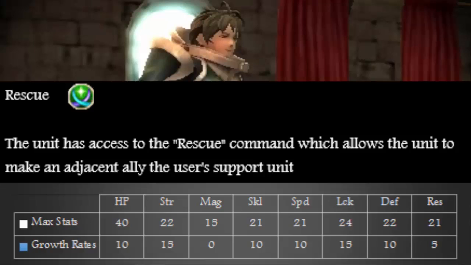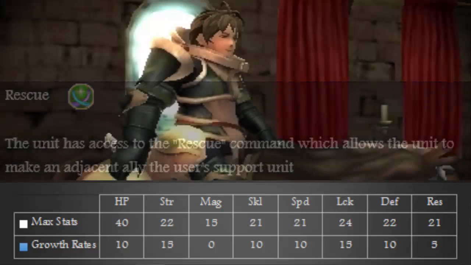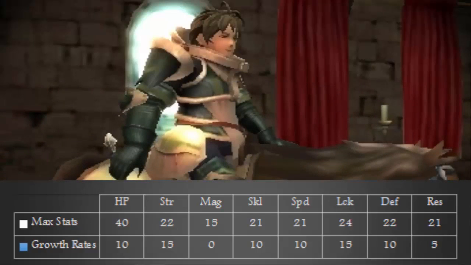At face value, it seems like this ability is nothing more than a failsafe, and while you are right about that, you can use this in a very specific way. Say there's a nearby lance wielder equipped with a beast killer. Keep in mind, Rescue is an ability that can only be learned by Cavaliers, mounted units which are weak to beast killers. So what do?